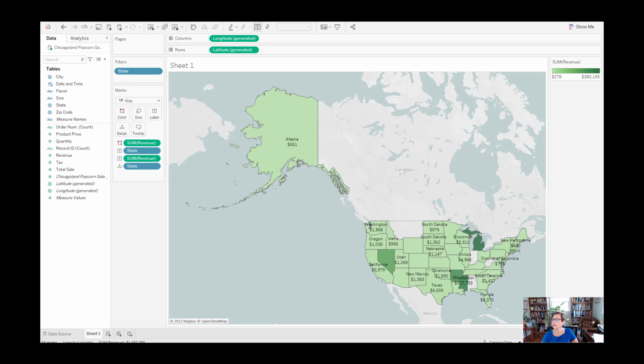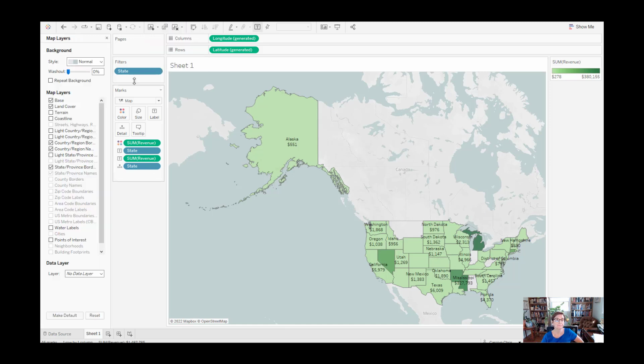Next up, they want us to go up here to map to make the map look better. So click on map, and we want to look at map layers.